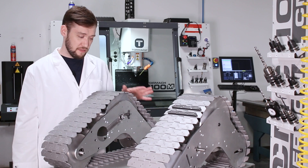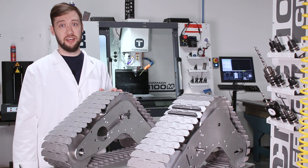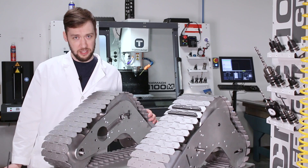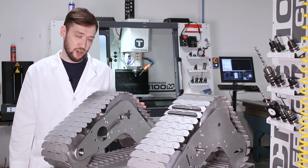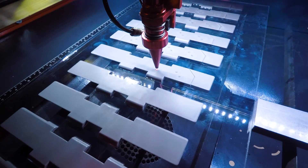Now that we have both of these track drives somewhat complete, you can start to get an idea of just how big this robot's gonna be — freaking huge. And we managed to track down some of the Delrin conveyor belt that they used in the movie on the original robots, so we'll also be spending a bit of time at the laser to modify that to Johnny 5 spec. Let's get started.